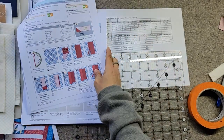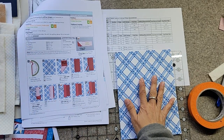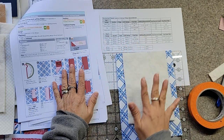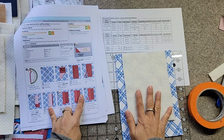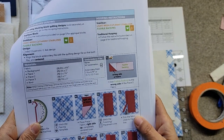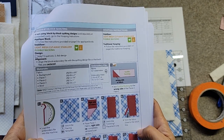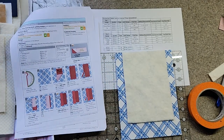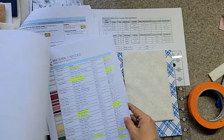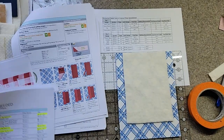Block by block quilting. We're going to have, this is the watermelon. So we're going to have this piece. The watermelon is going to be 5x7 batting. You're going to have, what is that? It's hard to tell what that is. So watermelon. If you can't tell, you've got this page right here, which shows you everything. So it looks like, oh, the watermelon is the writing and then the flowers.